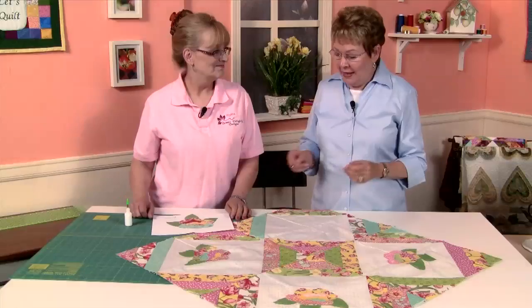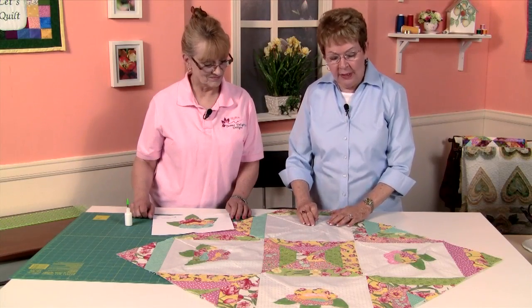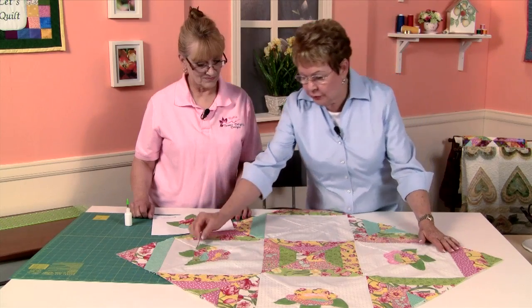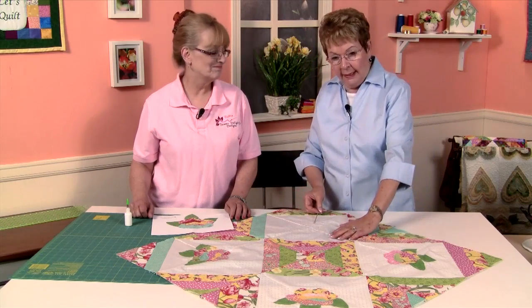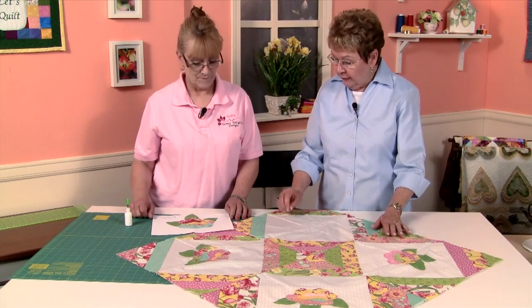We have our rose all put together now, and we're going to place it on our topper. And on my other three roses, I had it so the leaves were coming out toward the edges. I like it that way. But if you don't want to do it that way, you can put them at an angle. You can make them all different. It's your choice. So, Robin, what do you think we should do?